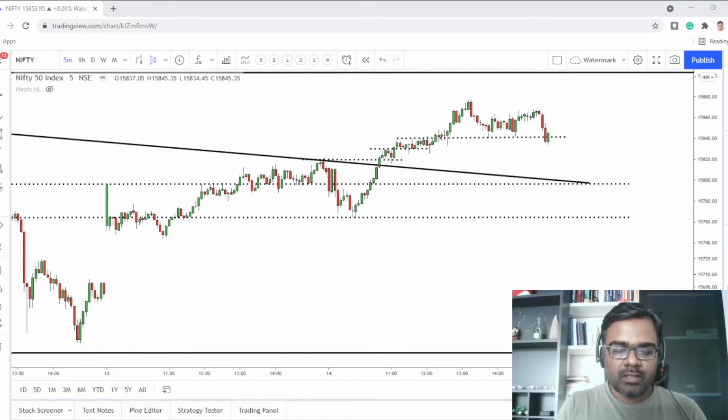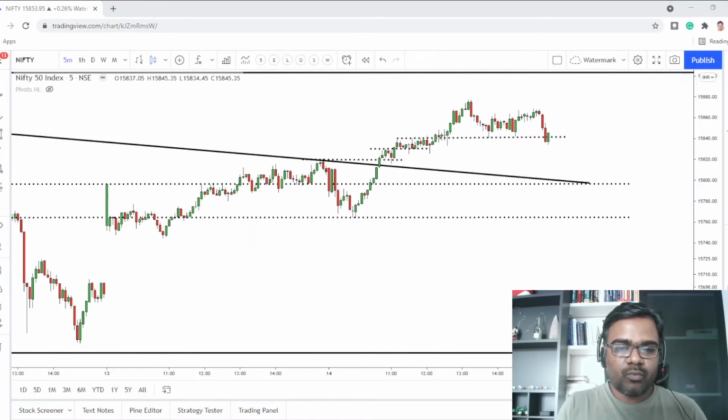So if you were short in the morning because we broke the previous swing low, then you should have squared off your positions, because we broke the trendline resistance, plus we made a new fresh swing high, right? That's on the 5 minutes candle. But actually, if you had gone long here, the stop would have been pretty deep around here, so I wouldn't have gone short at this point.